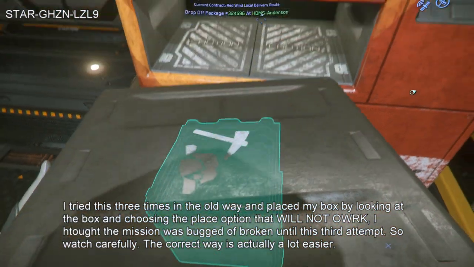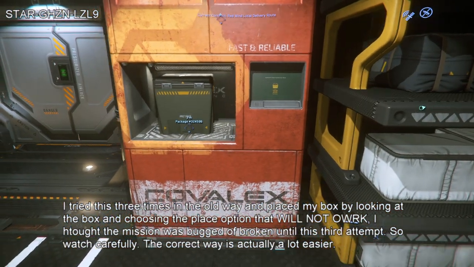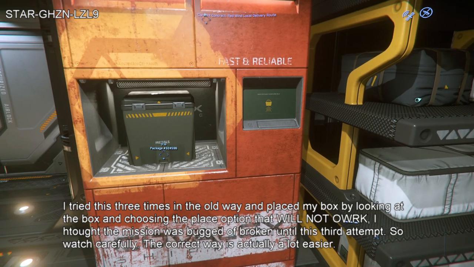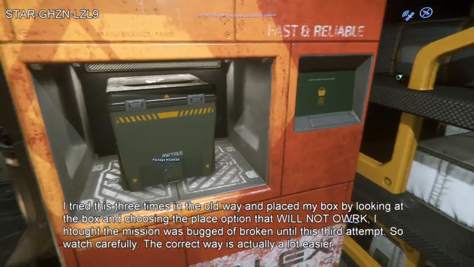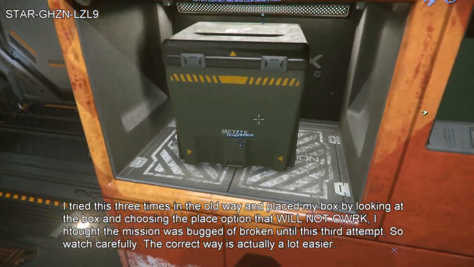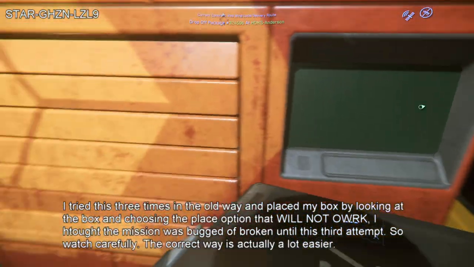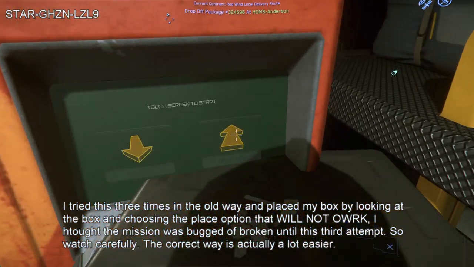place and place the package in there. This is going to be an error. And the reason why is because it doesn't know it's there. So this lid might actually close. So I'm going to grab this before it closes. And you'll have to open it again and take it out. And the reason why is because that is not how you put it in this machine.